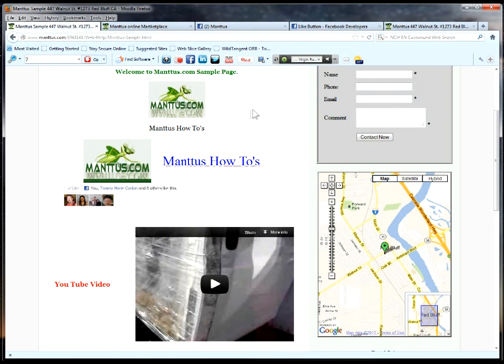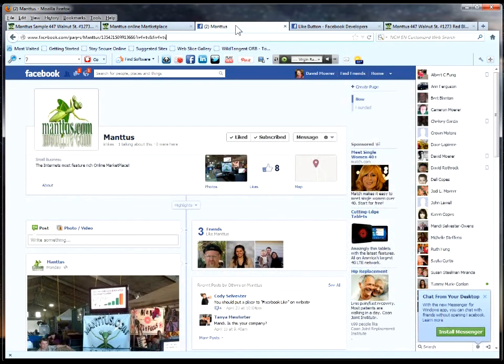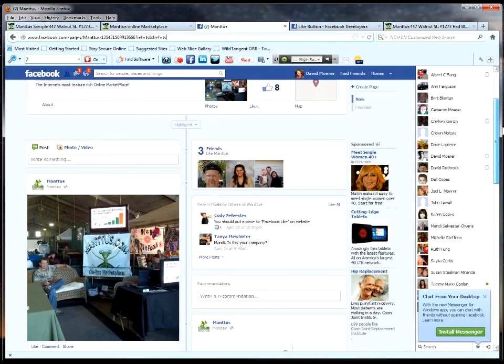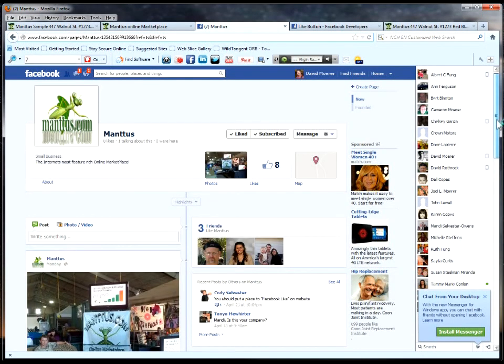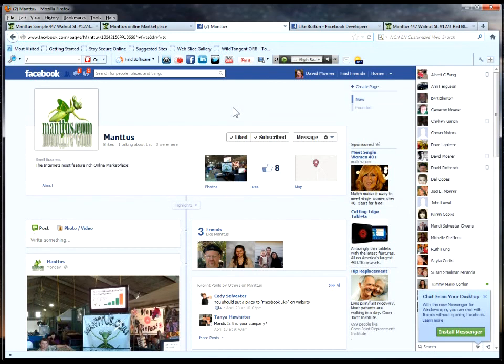Once you get to that point, you can go out to your Facebook page, and as you get likes, it should count up your like button here. And I notice it doesn't do it immediately. Sometimes it takes a little bit, but you can see some of the other people that are in my picture on that page. But it'll go through, and then you will have the likes on your Facebook page. And that's what there is to it.